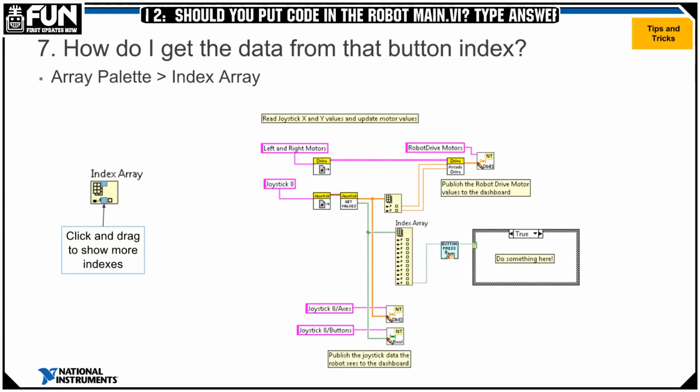So you can see here we already used these in Teleop to do the joystick split out for the arcade drive, but I've added an index array block in my sample code on the right because I wanted to get to index number 11 on my array of my joystick. I decided that was the button I wanted, so that was the index I wanted. So you can click and drag. If you mouse over the index array block, you'll get these 2 little blue blocks on the top and the bottom. You can click and drag downward to show more indexes.